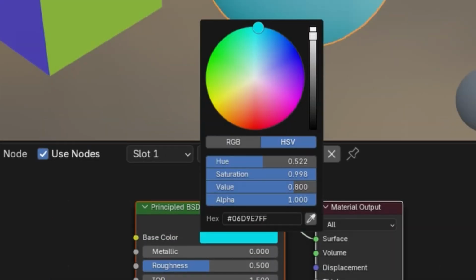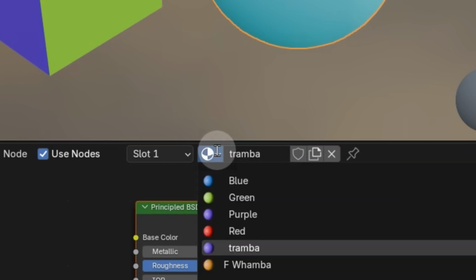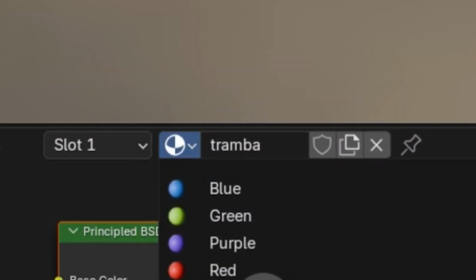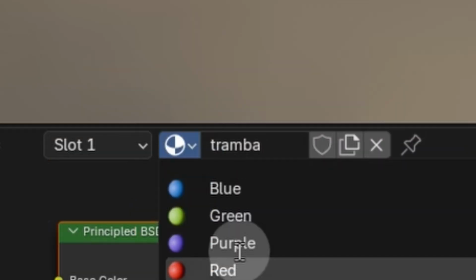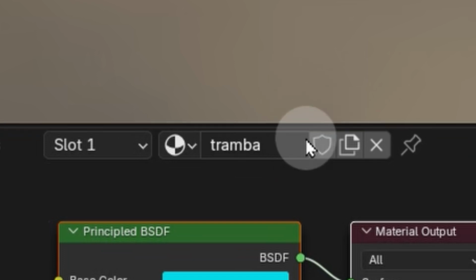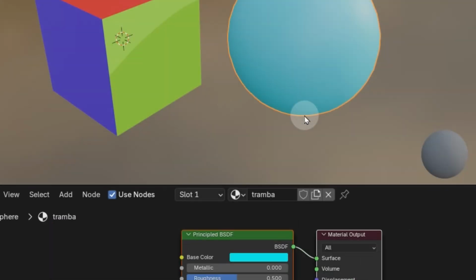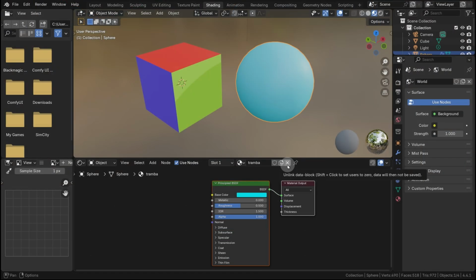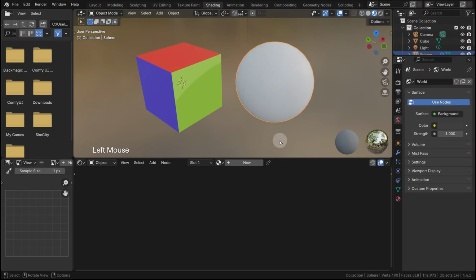I may be giving very odd names, but remember, these are not for the experienced people. These are for those people who are trying to enjoy these lectures. So Tramba is another color. So that's how, by clicking on the number which you had over here, you can create a new material out of it. And this is for those people who just want to create havoc in the studios. Just click this button and get out of that studio as soon as possible. So that's how both of these are useful.